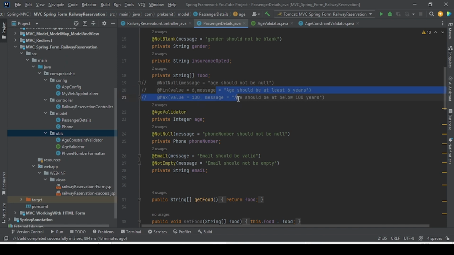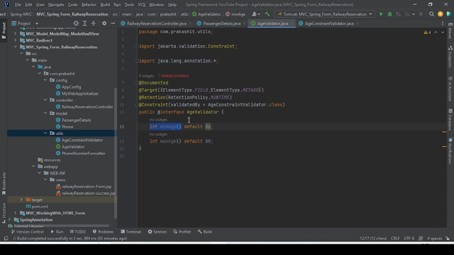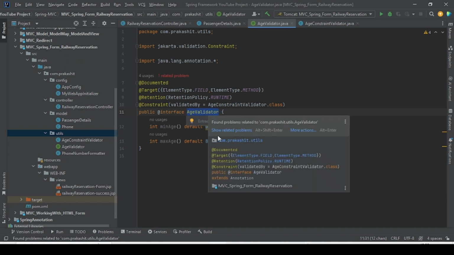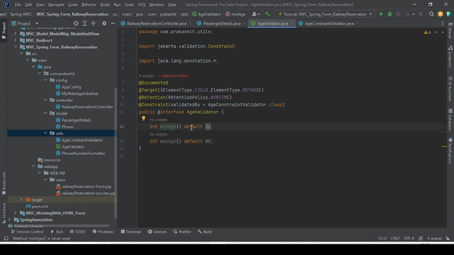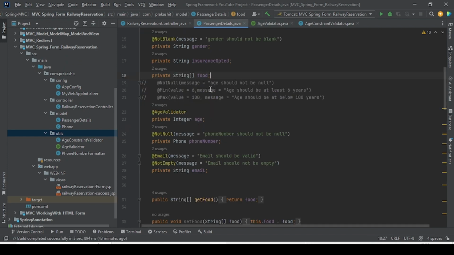The same thing I am writing for the time being here, in order to create our custom validator. If the user does not provide the minimum age, then the default should be 6 and the default max age should be 8.